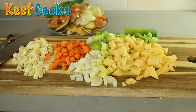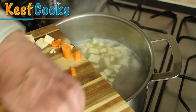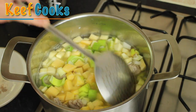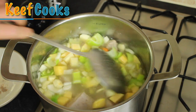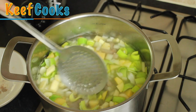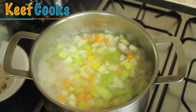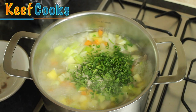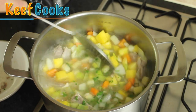So these go in the pan with the meat. Here we go. God, there's a lot. This will be oh so tasty. I'm going to add a bit more water, then I'll bring it to the boil, take it down to a simmer, cover it and let it bubble away for at least an hour. Then we'll see how tender the meat is. Okay, so we've got a good boil going on there, and add the pepper and about half of the chopped parsley. And I'll slap a lid on this. I'll come back in an hour and see how we're getting on.